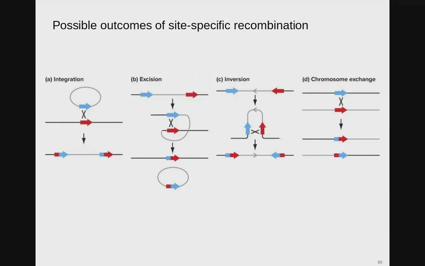Then it has to physically be excised, so basically breaking the phage's chromosome out of the bacterial chromosome. And then we have to have an inversion of the chromosome. So basically, you see that the phage's chromosome is partially red, partially blue here. It has to be re-inverted back in. And then once it's reverted back into the host, it can actually have a recombination event inside the host chromosome.